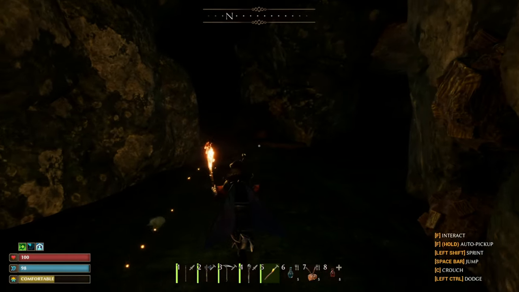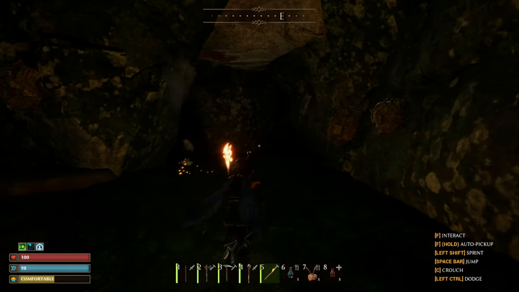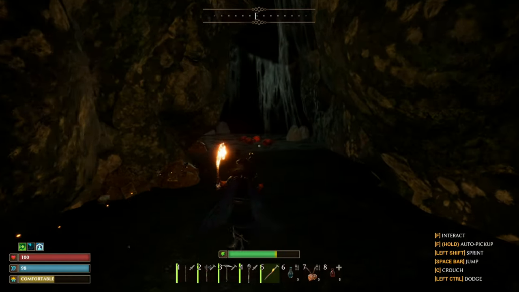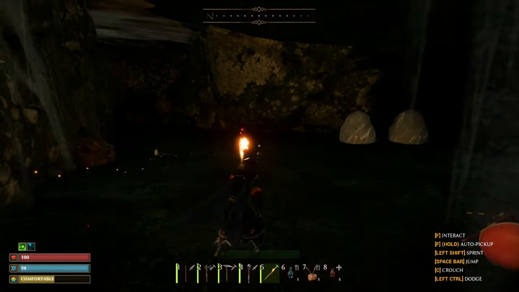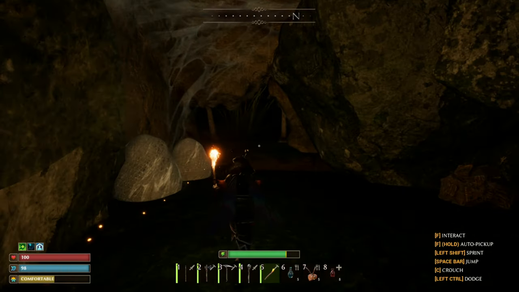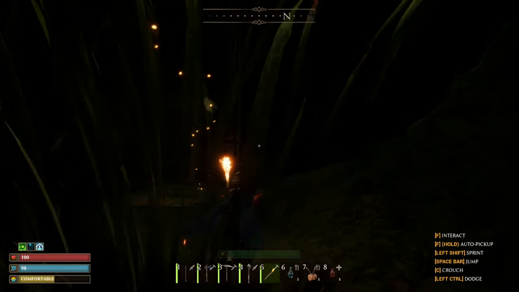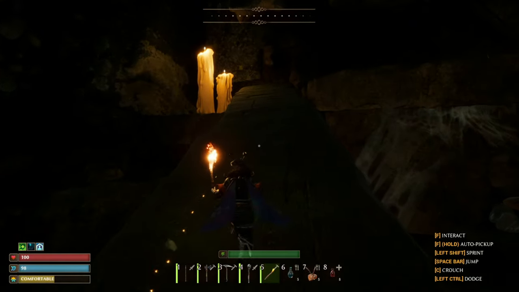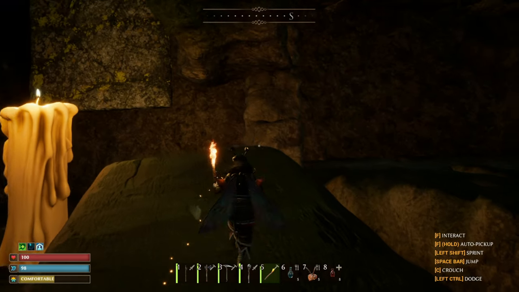So once you've entered this cave, you're not going to go to your left, you're going to go to your right. And this is where you'll find yourself some spiders. Once you've defeated the spiders, make your way over to the left here. You're going to make a right and then you're going to go up this plank. And basically we're just going to follow the candles until we find Teodrik.